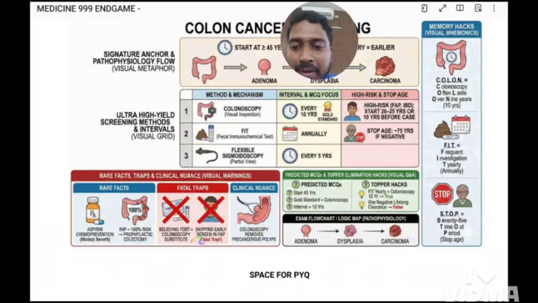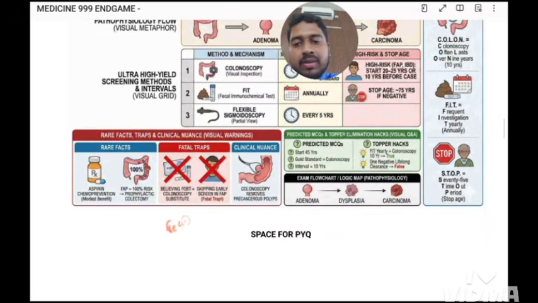Next, FAP has 100% risk, so you will always have to do prophylactic colectomy in case of familial adenomatous polyposis. Next, what are the fatal traps? One is believing in the fecal occult blood test, where we look for occult blood. Now this is not a substitute for colonoscopy. It is used as a screening test to detect if there is bleeding from the intestines, but it is not the test of choice. Test of choice is always colonoscopy.